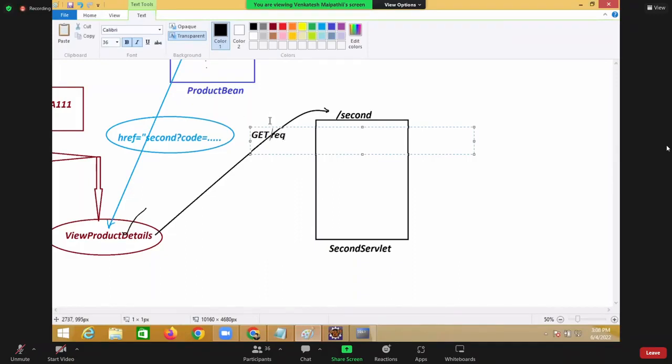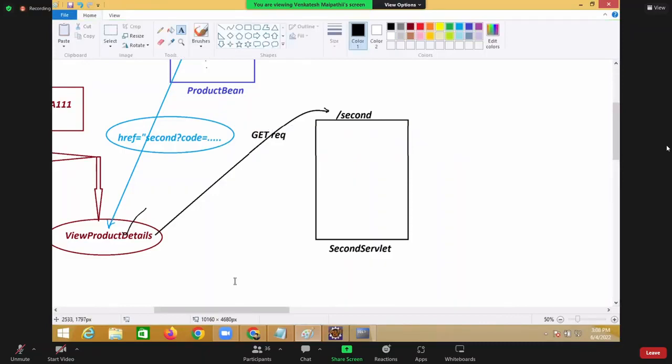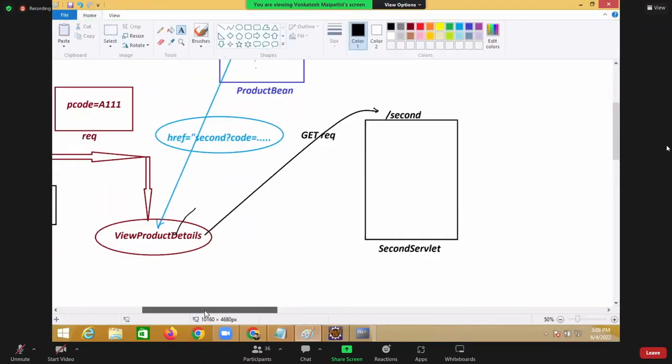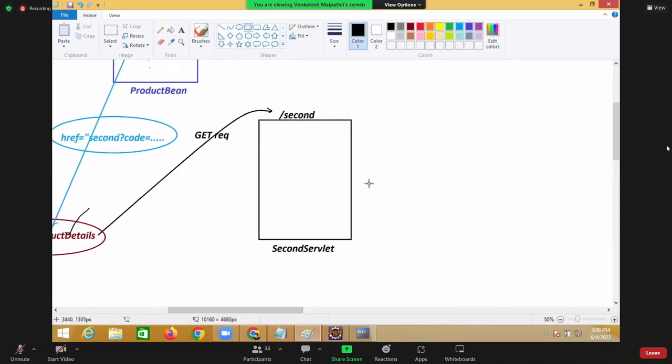Whatever data I am sending through the get request, second URL pattern followed by some data, the data will come and be available in the request object.